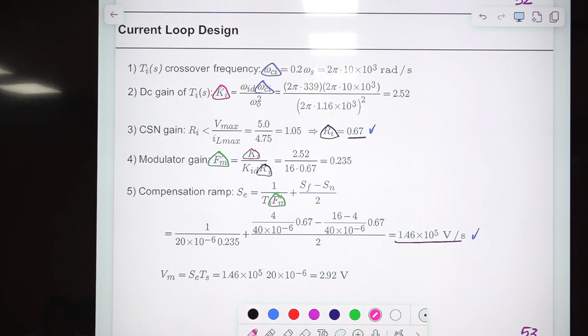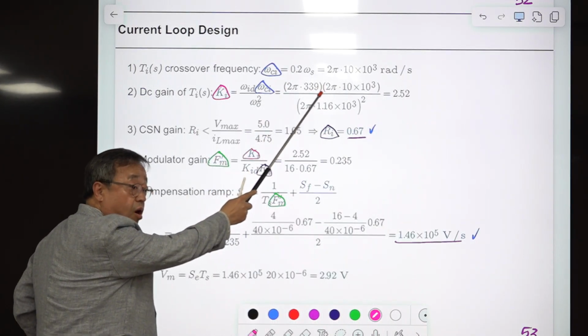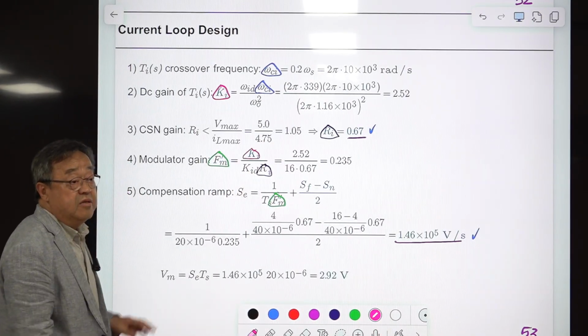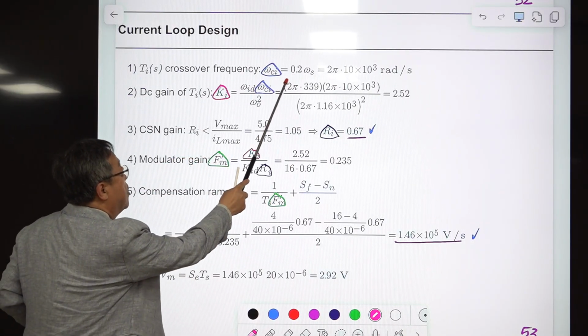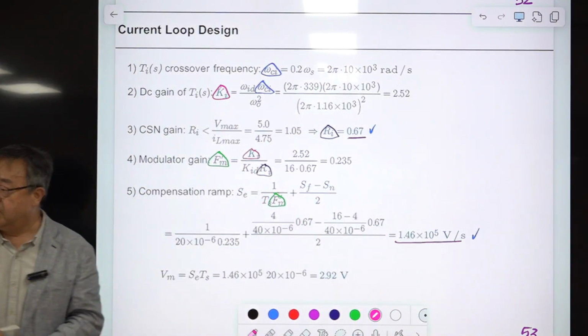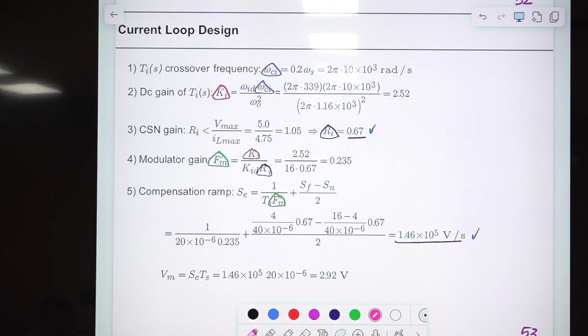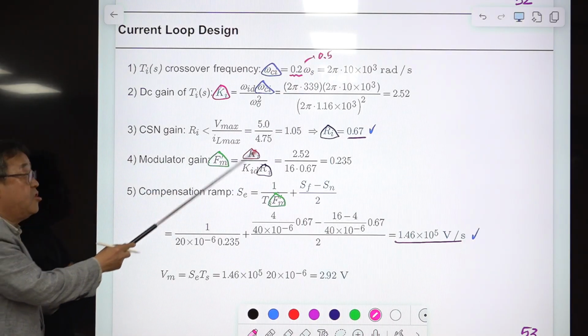Okay, only one step, selecting this number between 0.1 to 0.3 or 0.1 to 0.5. Okay, so the difference between 0.1, 0.2, 0.3, 0.4, 0.5 will be explained later. This is a good number, but this is a little conservative selection. Maybe you can go up until 0.5, but somehow I selected this one. Then this omega_CI is determined. Okay, you selected one number.